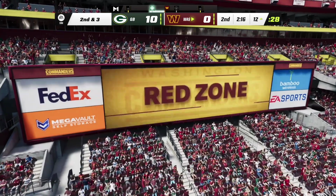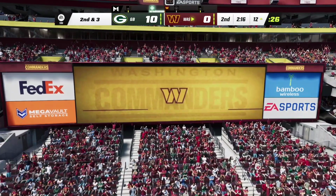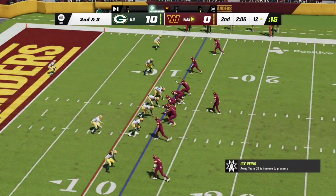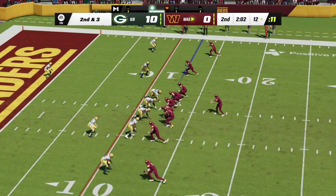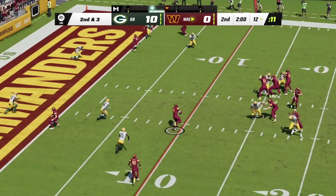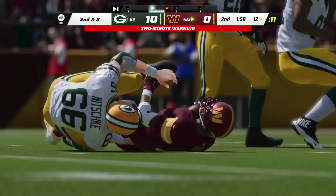So 5 plays on this drive, Charles. All passes, all completions. And just like that, they're in the red zone. And don't you think the playbook opens up a little bit more now? Because all they've done is throw the football. If you want to run it now, you may very well have them fooled.